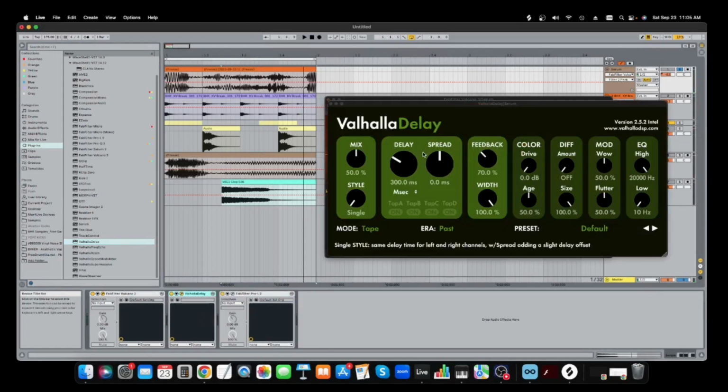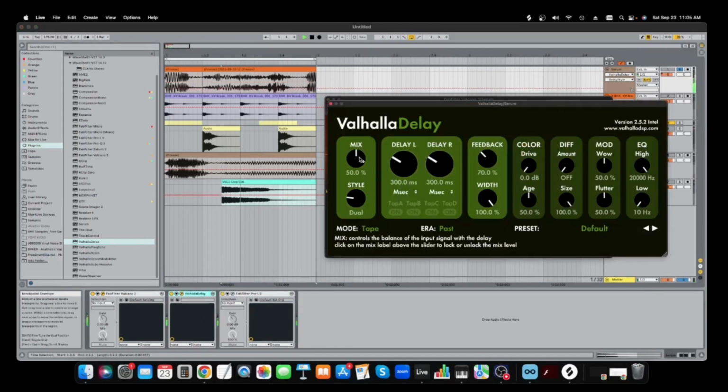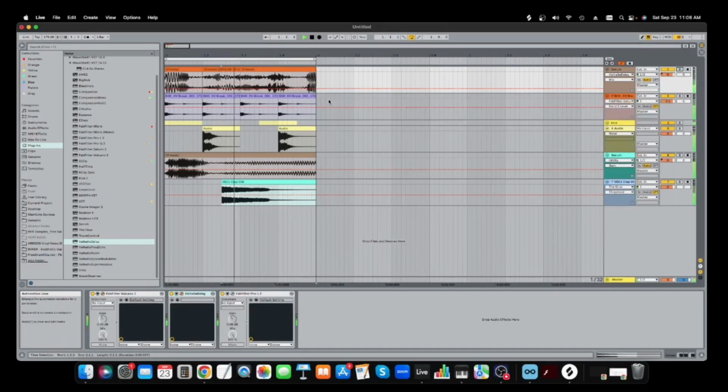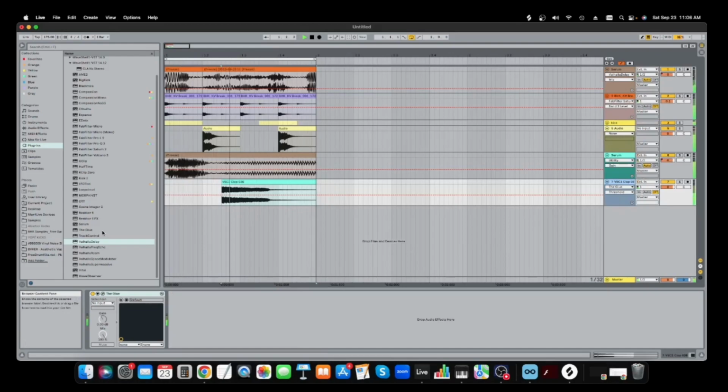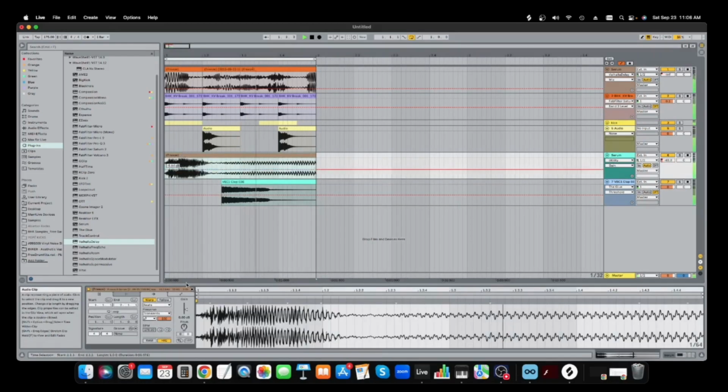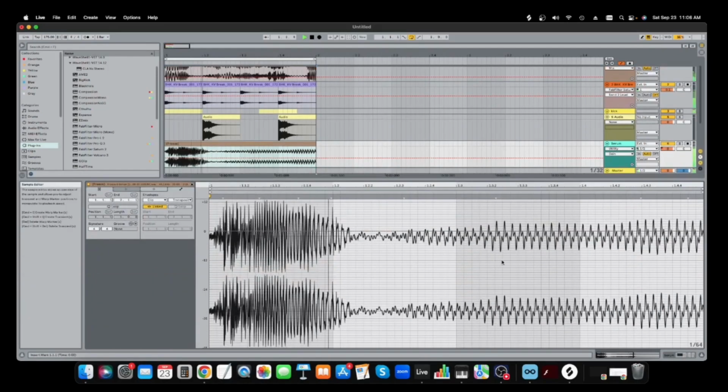Maybe this becomes just kind of the top layer of the sound. Look at the clip really quick.